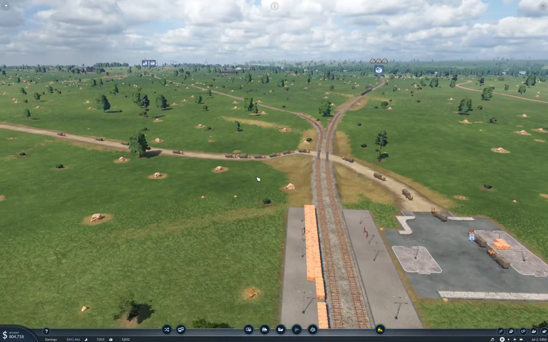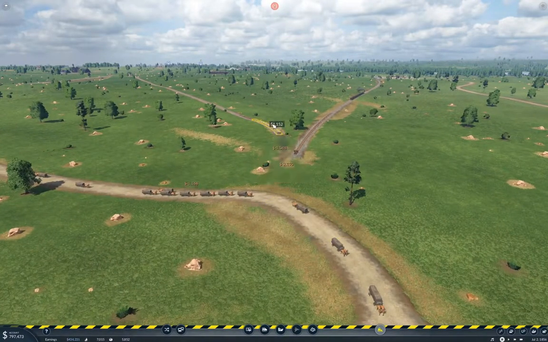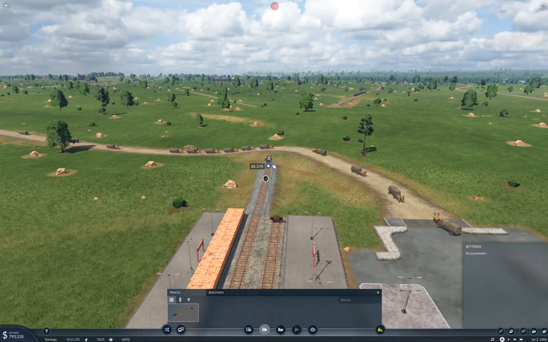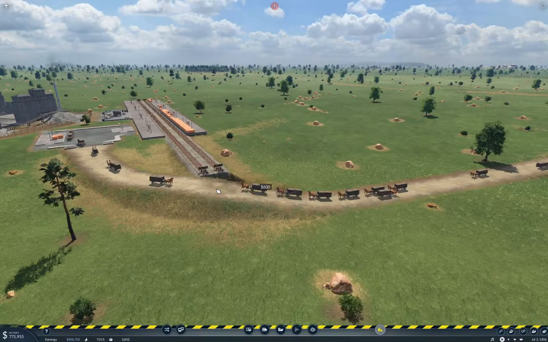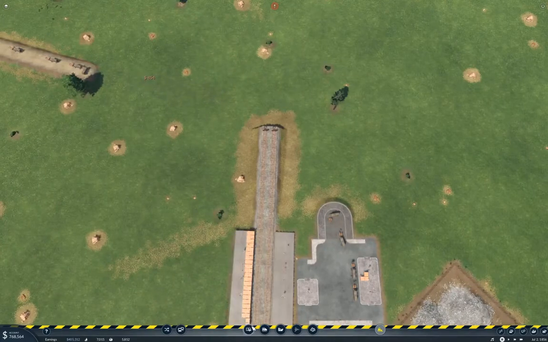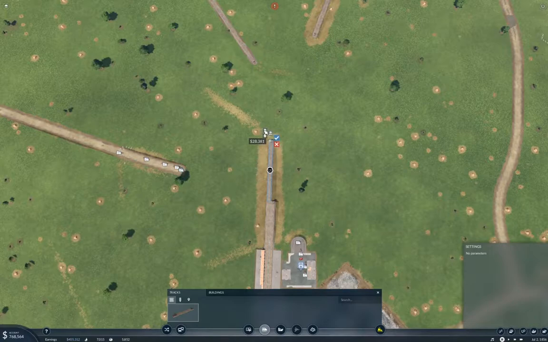We have 800K in the bank. We can do this. Okay. Let's take these out. Like so. And... First things first, let's feed these tracks out straight and level. Right. Well, we're going to have to rebuild this road. Okay, so now we've got to get rid of that too. Right, so we'll plumb a little bit more track in here. Level.